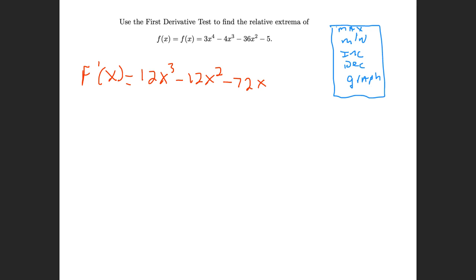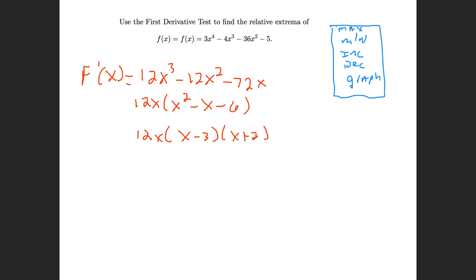Now, this is where being able to factor is huge. When kids say, Mr. Shanklin, this stuff is way too hard, a lot of times it's because they don't know how to factor. In this problem, I would have pulled out a 12x, and that would leave me with x squared minus x minus 6, I believe. And then I'm still going to factor this, so I've got 12x times (x minus 3) times (x plus 2).